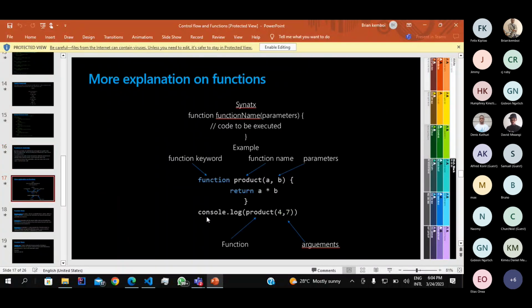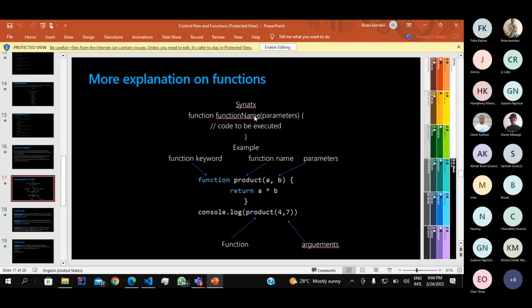So, okay, this is the explanation on the syntax and everything. Here's an illustration that I've given. A function will always have the function keyword. We always have a function name, and a function will always take some things with it. I'll also be differentiating between something called parameters and arguments.